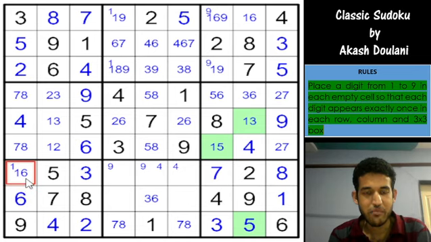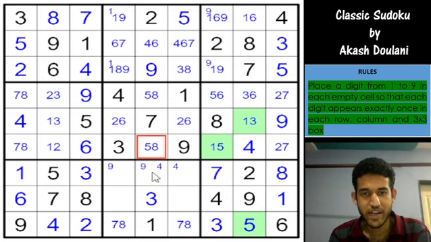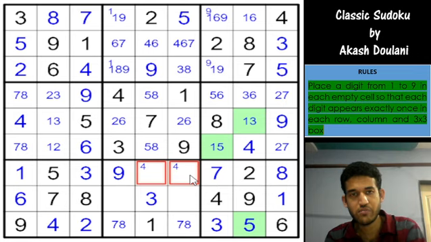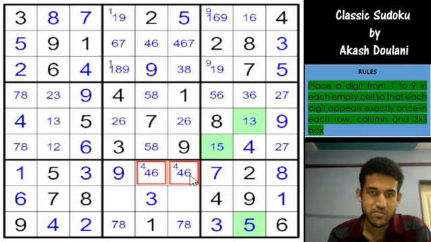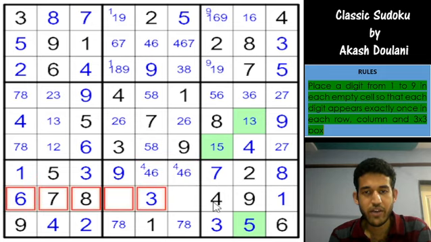Fantastic, guys. A perfect example of how Sudokus can be fun even with advanced logics. So this 6 gives me a 3 here. A brilliant Sudoku from Akash Dulani. Really. So that 3 gives a 9 here. And that 9 removes the corner pencil mark of 9 from here, giving us the 9 here. And which means that these two cells now must be 4 and 6. 3, 6, 7, 8, 1, 4 and 9. These two cells must be a 2 and 5.